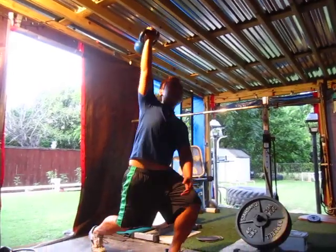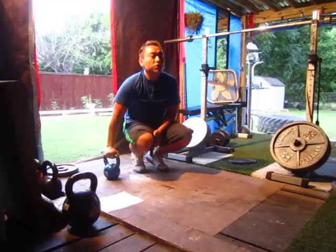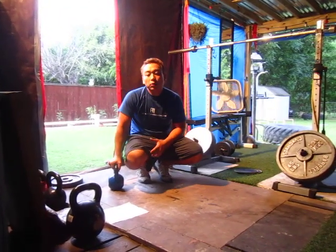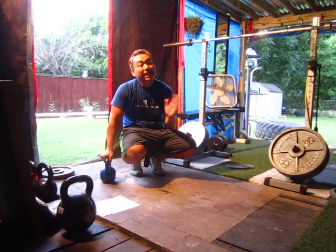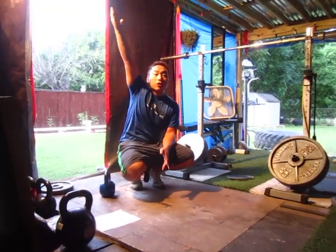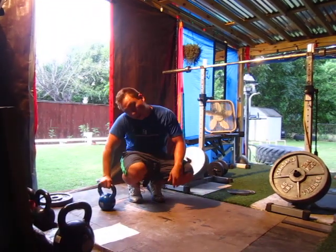So this is not the full Turkish get up, this is just a split stance, standing up like this. It's really easy. What's making this a little bit hard is your shoulder. Because your shoulder is not very stable, the weight is in your hand. So now you have to engage your core a little bit more to stabilize the weight as your arm moves from side to side or back and forth. So that is the Turkish get up.